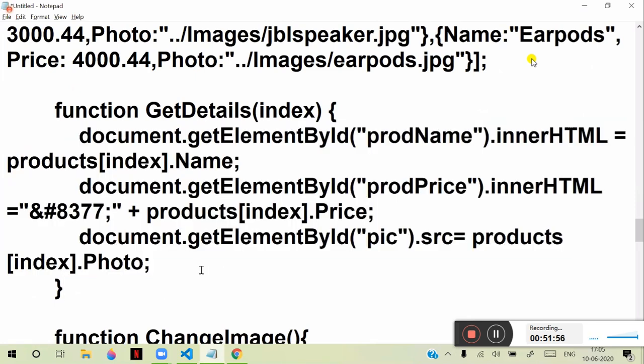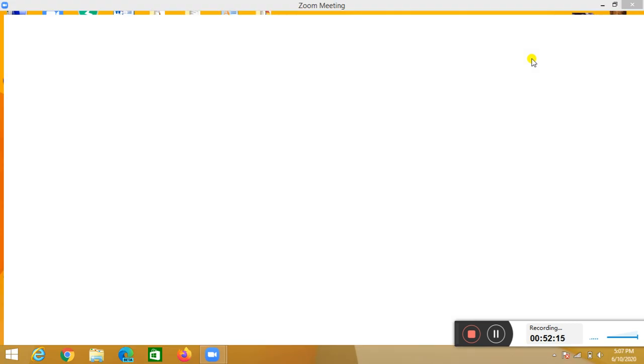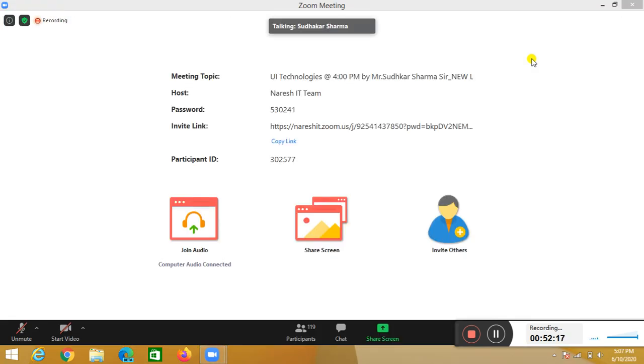Once you know this, we can see some more examples using this JSON type of data. We will see that tomorrow. Tomorrow we will continue with this, and I will give you some more examples on this object type data. Then you will get more clarity on this. You can try this, and then tomorrow we can continue with the other options.